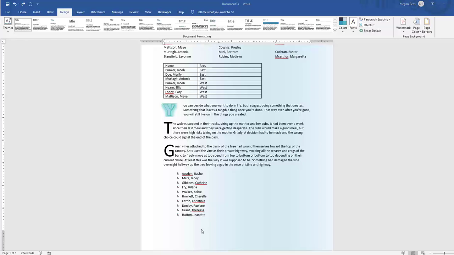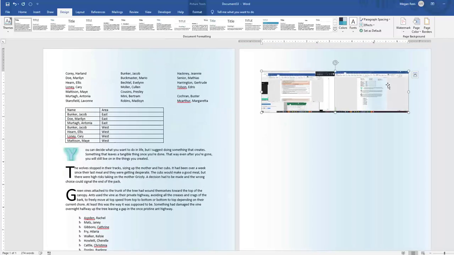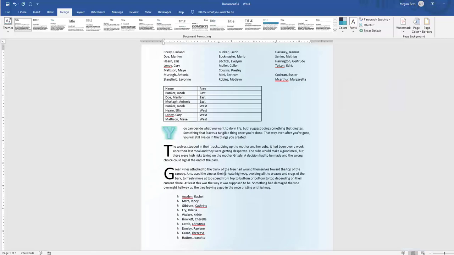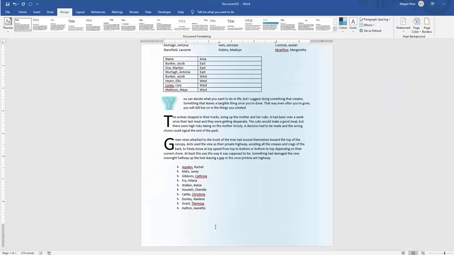The next thing is screenshots. Screenshots are great. First of all, if you look on your keyboard, there is a button that says Print Screen. A lot of kids don't even realize it's there. It should be next to your F12 button. If you do Print Screen, you just copied whatever's on your screen, and then you do Control V, it will paste whatever's on your screen. I have a double screen, so it's showing both.